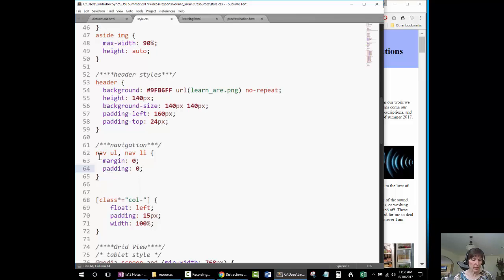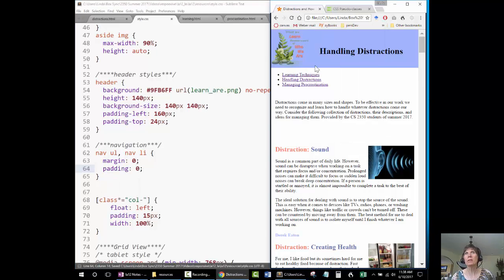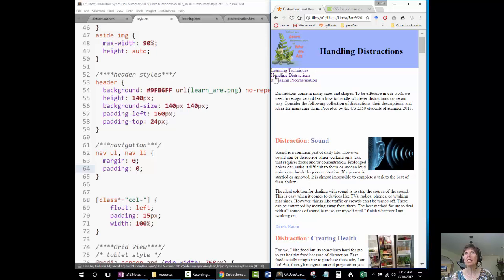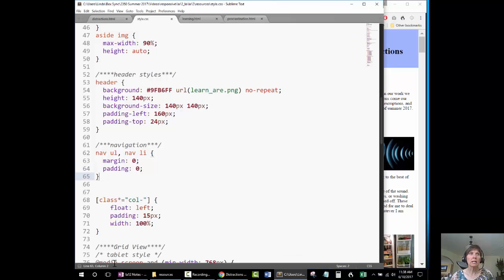And then that will get rid of it. And let's go see what happens here. And we refresh, and there it goes. So we got rid of the margin and padding, and notice how they're up there nice and snug, which isn't what we want, but it gets us headed in the right direction for where we want to end up. Now, another thing that we want to do is get rid of that list style type.